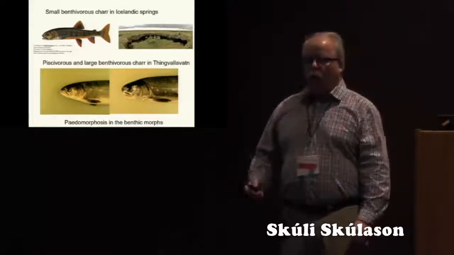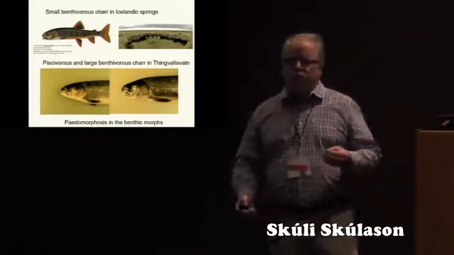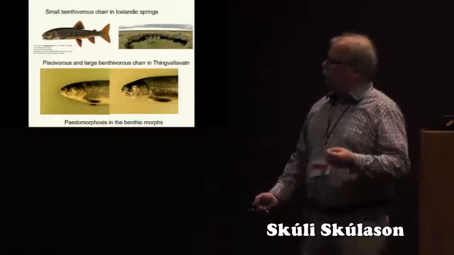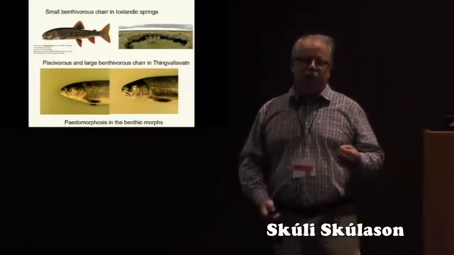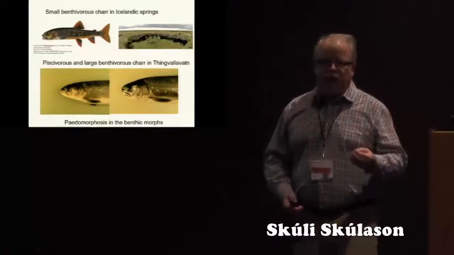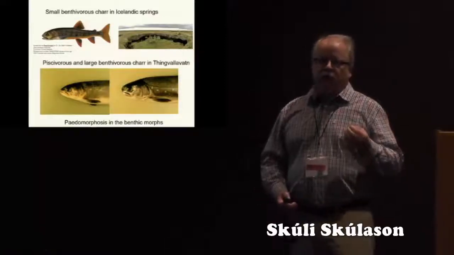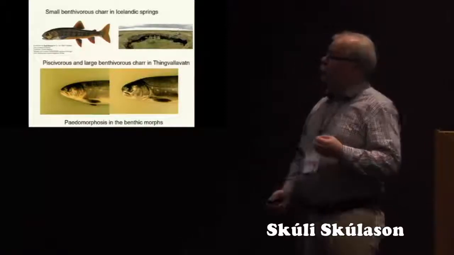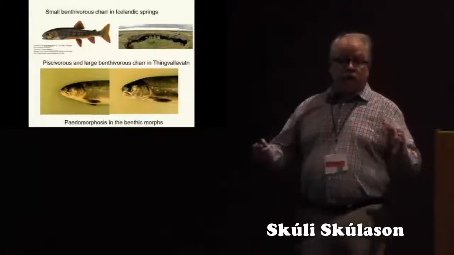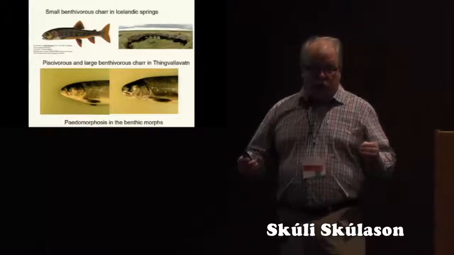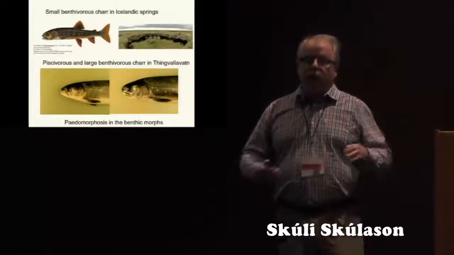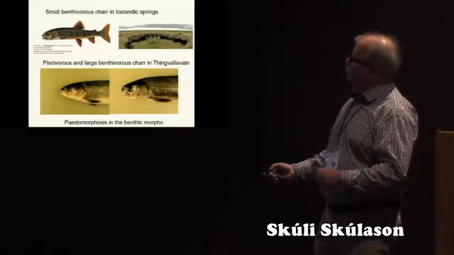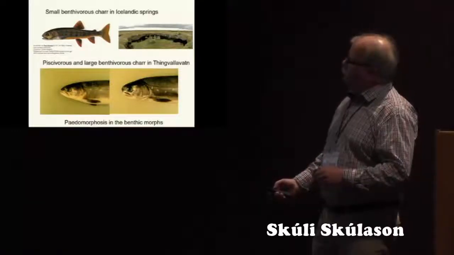And just to close in a little bit further, we are also studying, this is a very beautiful picture by Paul Vexi, as you notice, a 10 centimeter approximately long small benthivore dwarf that is found all over Iceland, and Han actually spoke about their genetics the other day. We have been studying those in all the many different local populations across Iceland in springs, where they are in all cases locally adapted. These are actually a cave form close to Lake Mývatn.